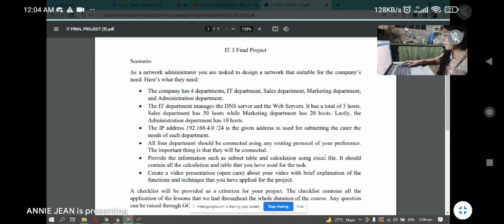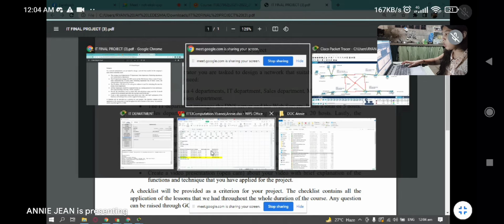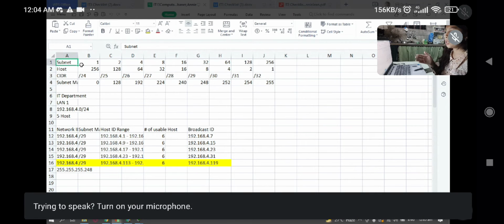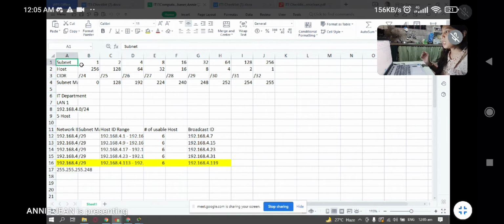So this is my calculation of my subnetting. I use VLSM. It's very compatible, easy for me to use. As you can see, I have subnets 1, 2, 4, 8, 16, 32, 64, 128, 256.